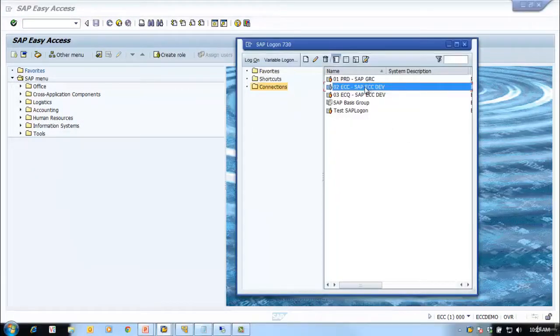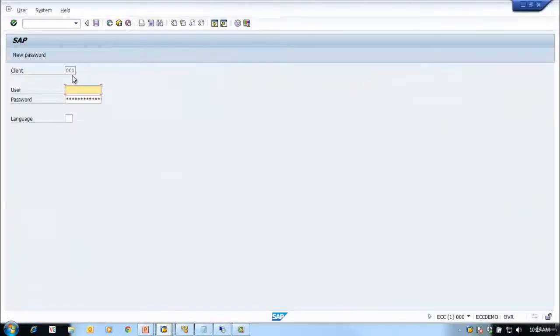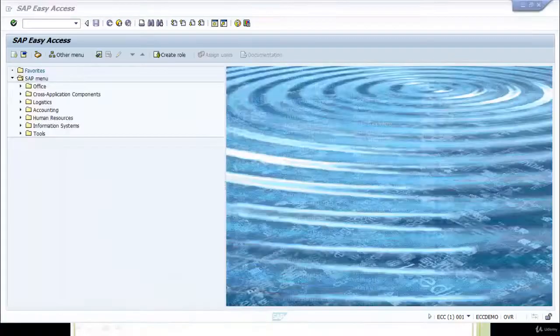Let's log in to 001 using our user ID SAP basis. So let's assume now we are trying to create some changes in the development system, and we wanted to use the newly created transport route or the transport domain and to transport the changes from ECC to ECQ.